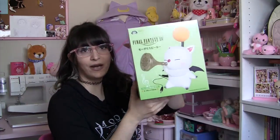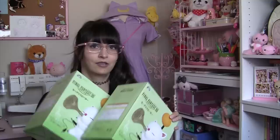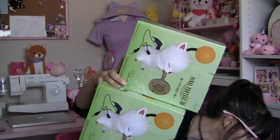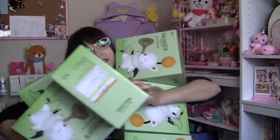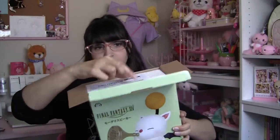Next up is a Final Fantasy Moogle speaker. Here's what the box looks like. I actually won quite a few of these. We're only gonna open one up because I wanted to keep one for myself and the other ones I wanted to sell to some of my friends who were interested in buying them. So let's open this guy up and see what he does. Here's what the box looks like inside — he's gonna be inside these foam blocks here. Gotta be careful, don't wanna break him. And now I have styrofoam all over the place.